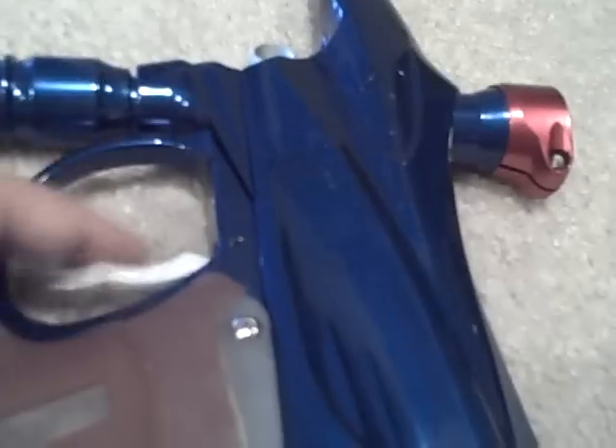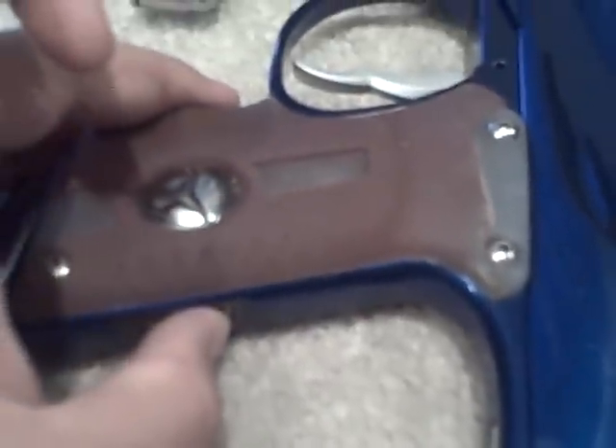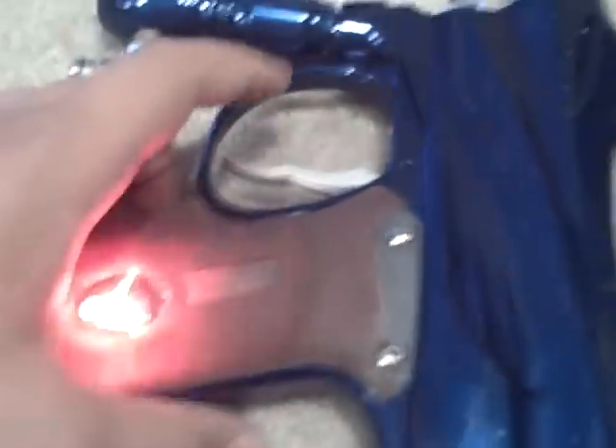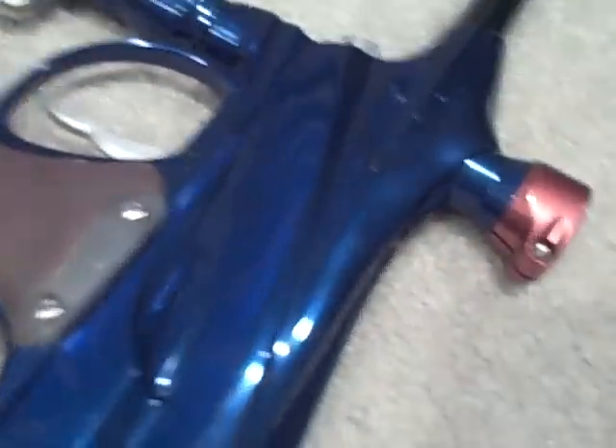I have a Shocktech trigger for it in my room but I like the stock trigger a lot more. It's got a Predator board in here, pretty similar to a Virtue. This gun has a really nice board — pretty simple. What Predator boards are famous for is this: it's called OMFG mode — 'Oh My Fucking God' mode. That's the OMFG mode, it just has a kind of weird color scheme.